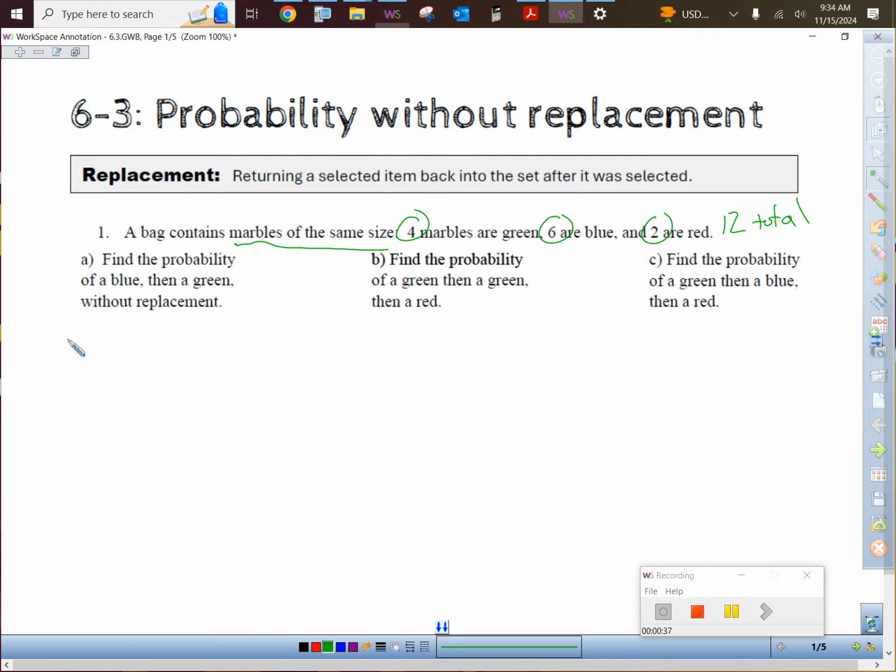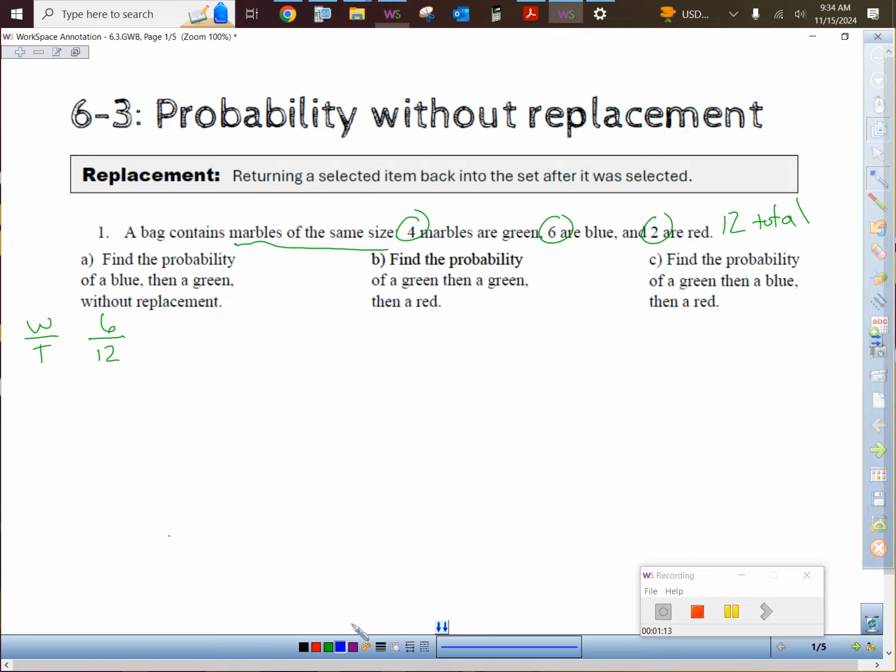So let's do this. If we do a little want over total, first of all, how do you feel that to start with, there are 12 total marbles in the bag to start with, right? How many of them are blue? 6. Boom. Who cares about reducing that? We're going to leave it 6 over 12. That sound okay? So we pull the marble out.